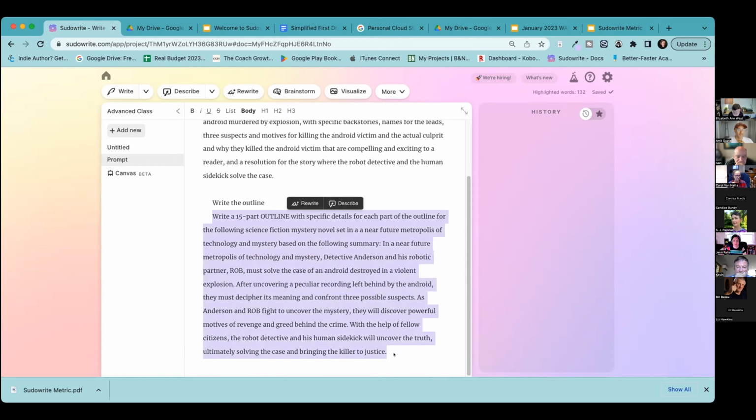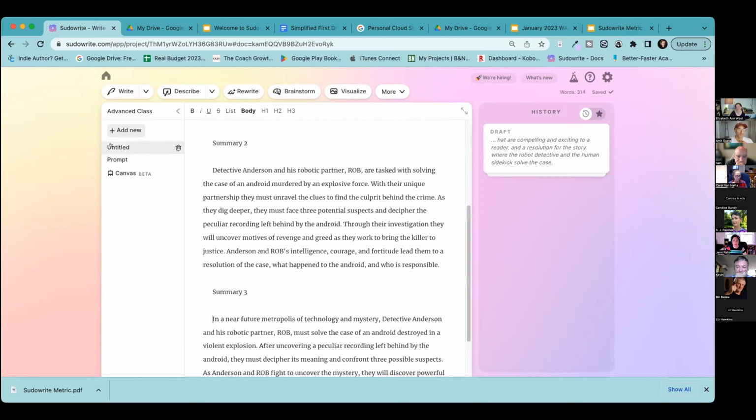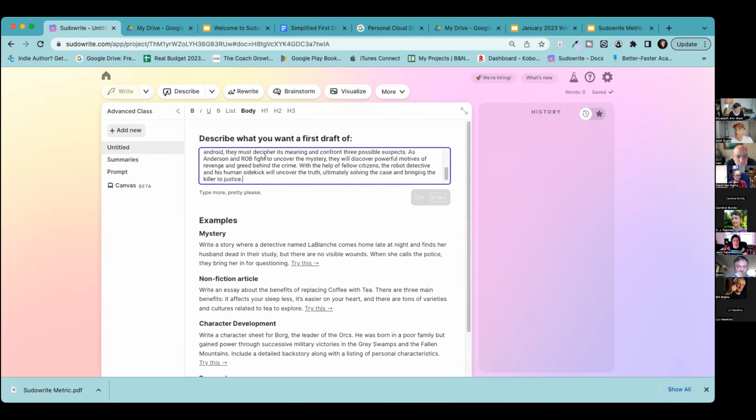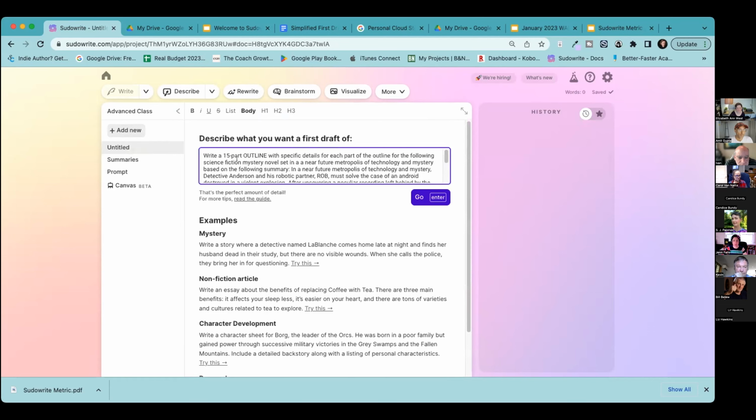All right, so let's rock and roll and put this in. I can't do it in this document because we already did that, so I'm going to rename this Summaries and add a new document. I'm jazzed. You guys are giving me all kinds of ideas. This is a lot of fun.